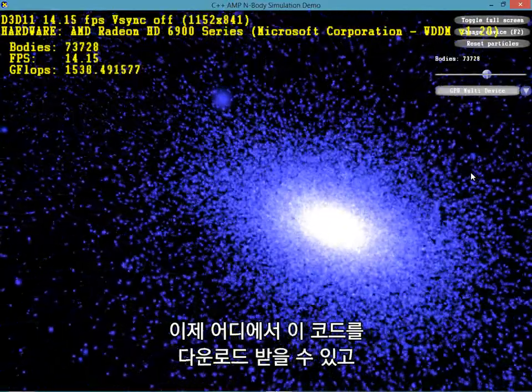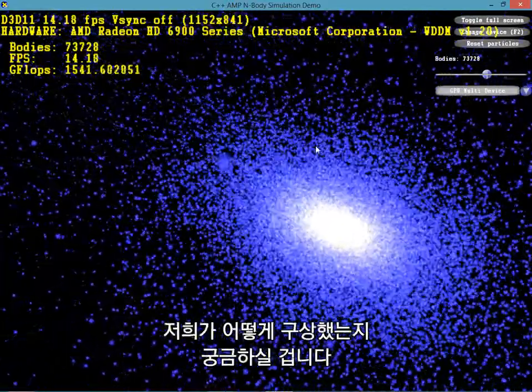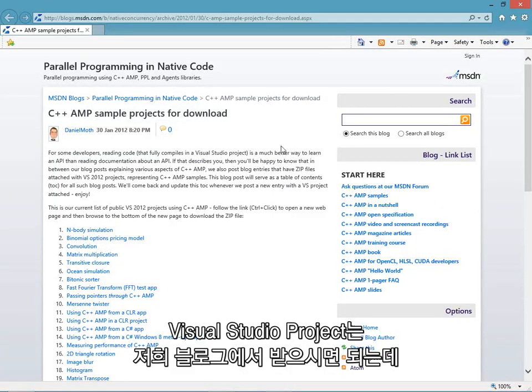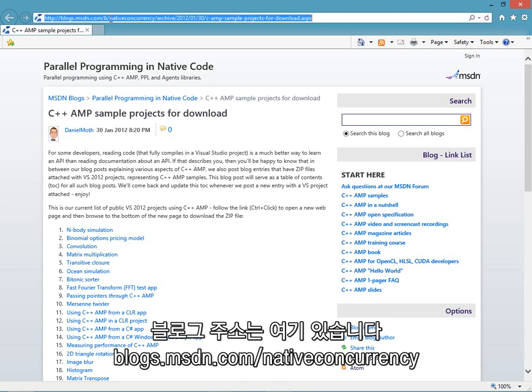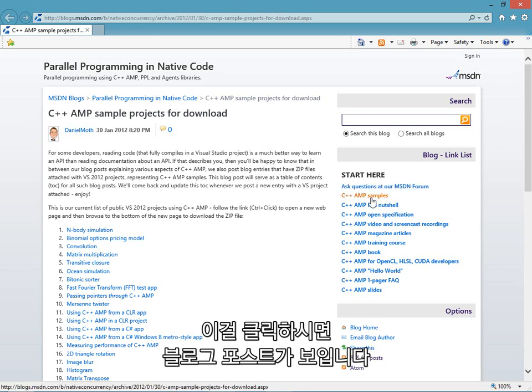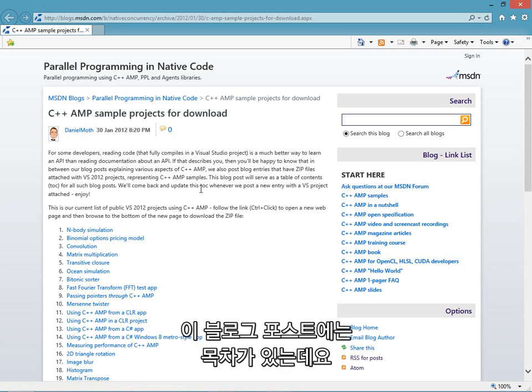So on that note, you're probably wondering, where can you get this code? You can see how we wrote this, and you can download this Visual Studio project from our blog. If you go to our blog, which is at blogs.msdn.com/nativeconcurrency, and then on the right, you can find C++ AMP samples, and when you click on that, it'll take you to this blog post. This blog post is basically a table of contents.